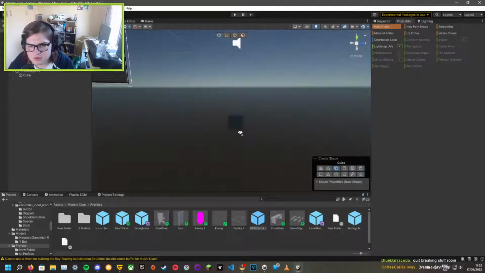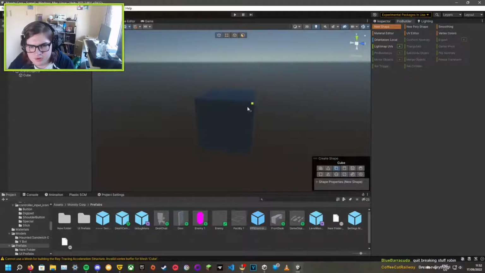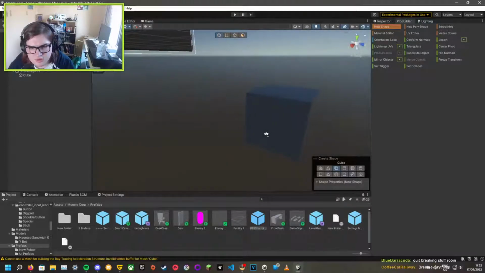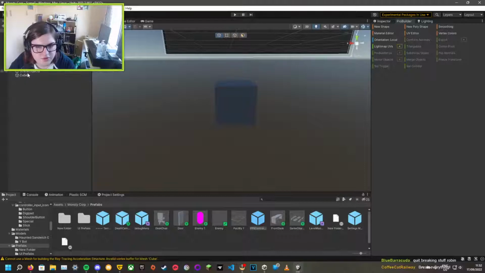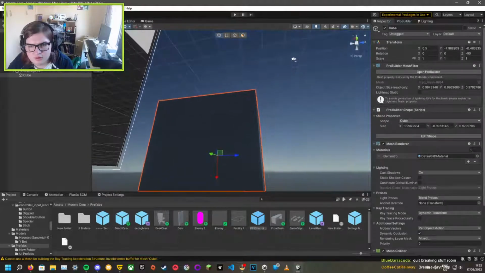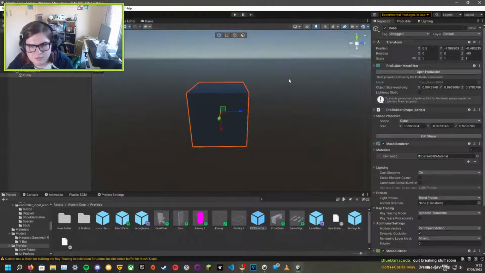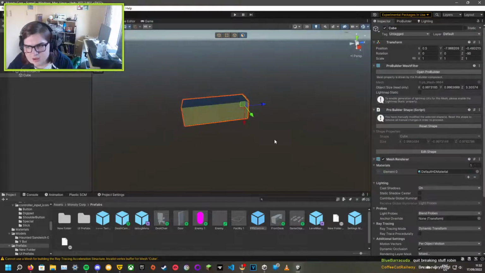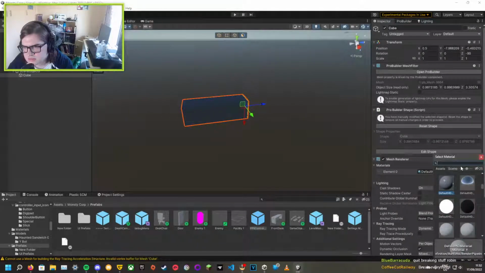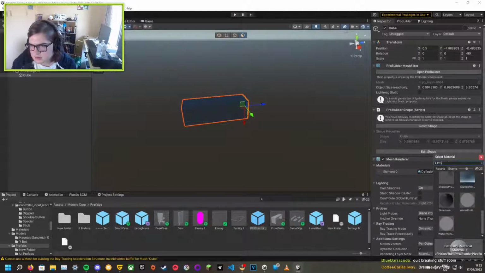Alright, let's make a new object. What we're going to do is take that original cube, because we're using ProBuilder, so it's got the really cool beta UI stuff. I need to go by face and just click like that. You should be using ProBuilder. There we go.